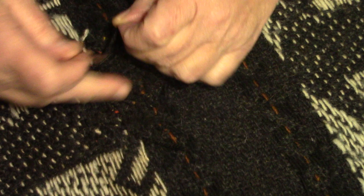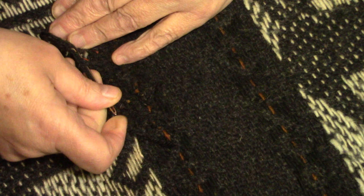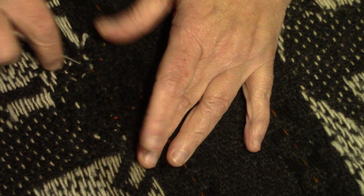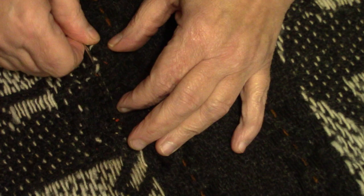Now, other than the fact that there's an animal pattern here, you can tell that this has been repaired just because of the color differences, but I'm going to say that's not bad at all. Hang on. Let me see. Yeah, we still got to do a couple more tighter weave in the warp or weft. One way is warp, the other way is weft. Don't ask me which is which. All I know is that I can go inch by bleeding inch, or stitch by lovely stitch. Oh yeah, that's beautiful.